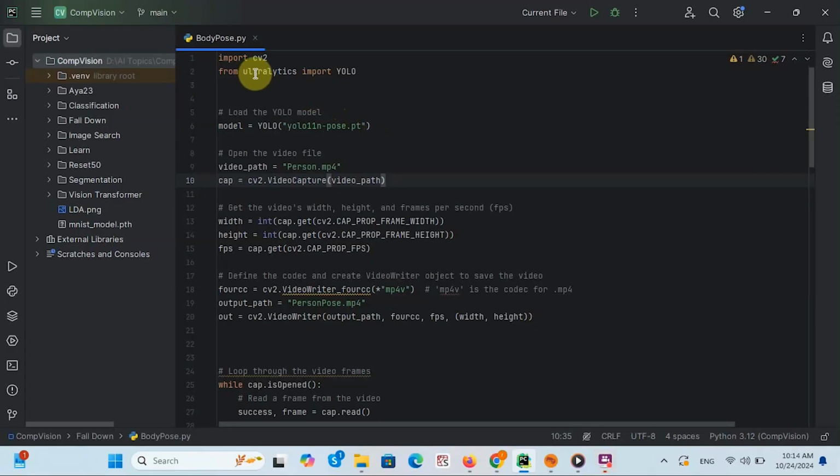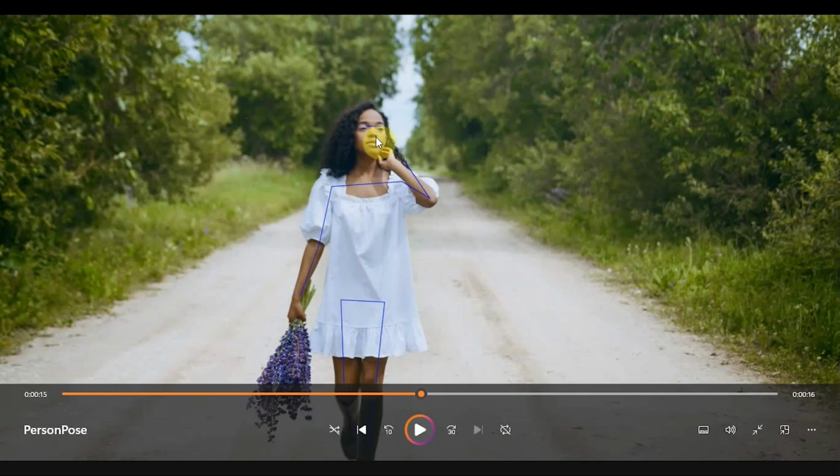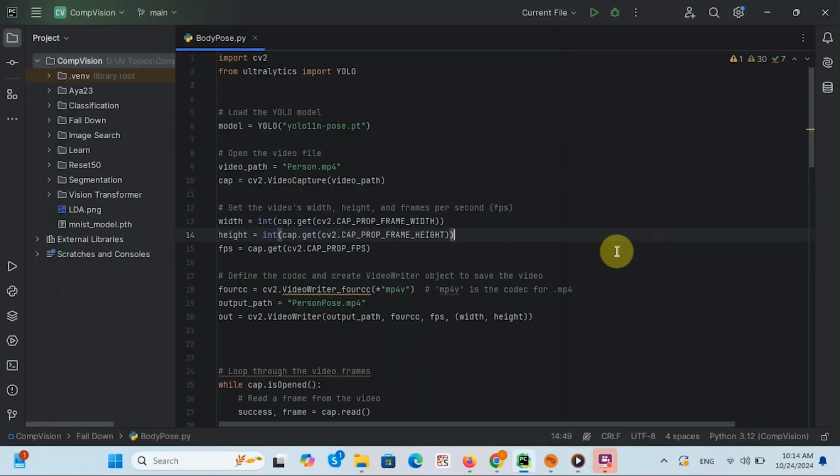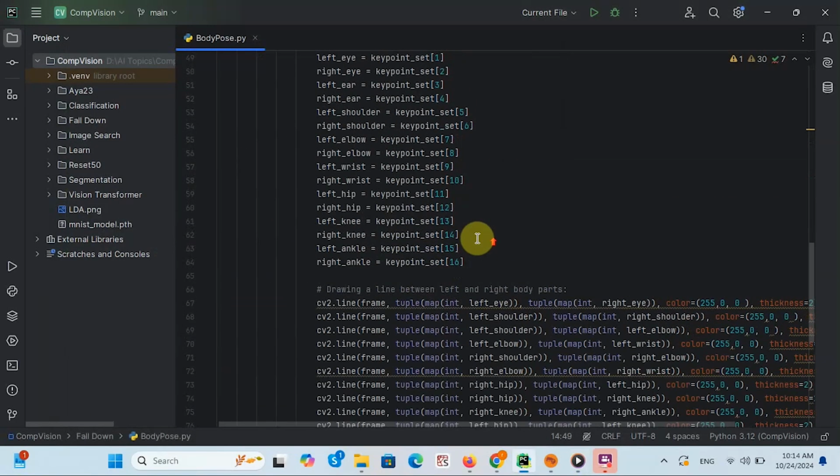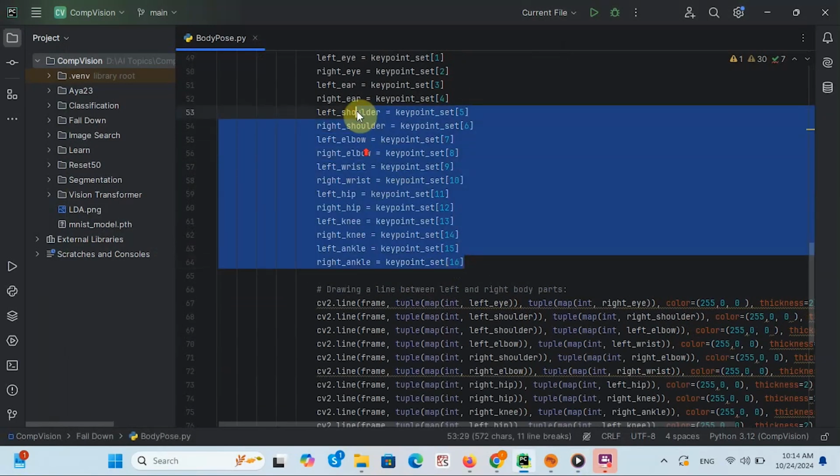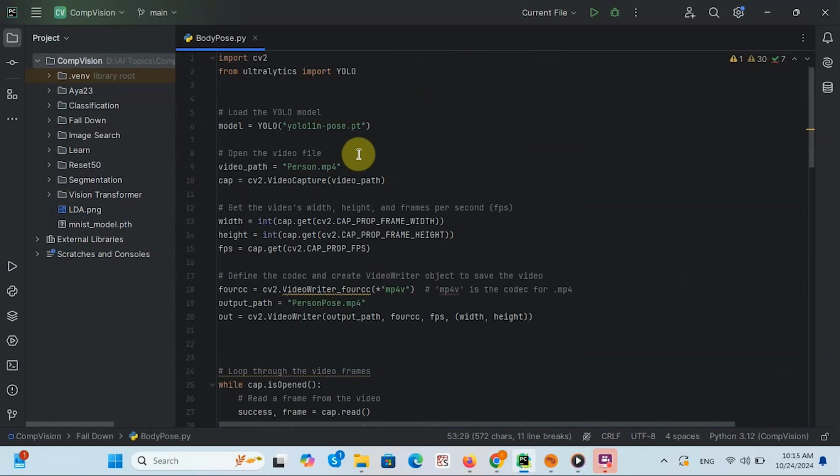So this is the code to extract the human body parts, for example, nose, eyes, shoulders, elbows, wrists, knees, ankles, and hips. As you can see, I used OpenCV and the Ultralytics YOLO package to extract the skeleton of the human body, and the model is YOLO11N pose.